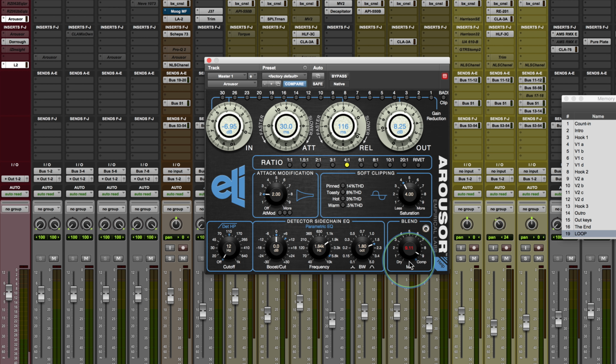You also have a wet-dry control here on the mix. What's cool here, if you click on the E, is you get the ability to add or take away the dry level, which works relative to the mix control. So this allows you to drive in or add in more dry signal as an additional way of working with the blend.